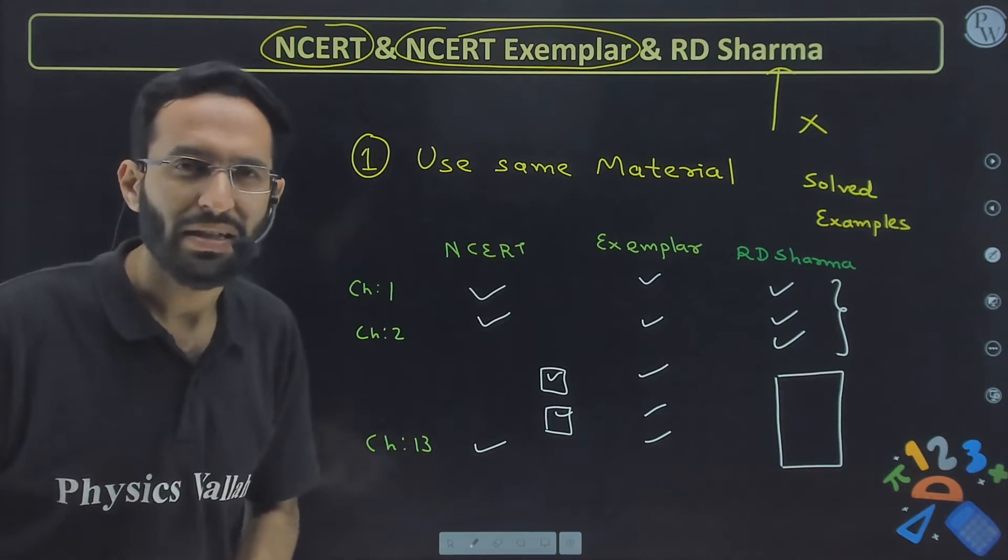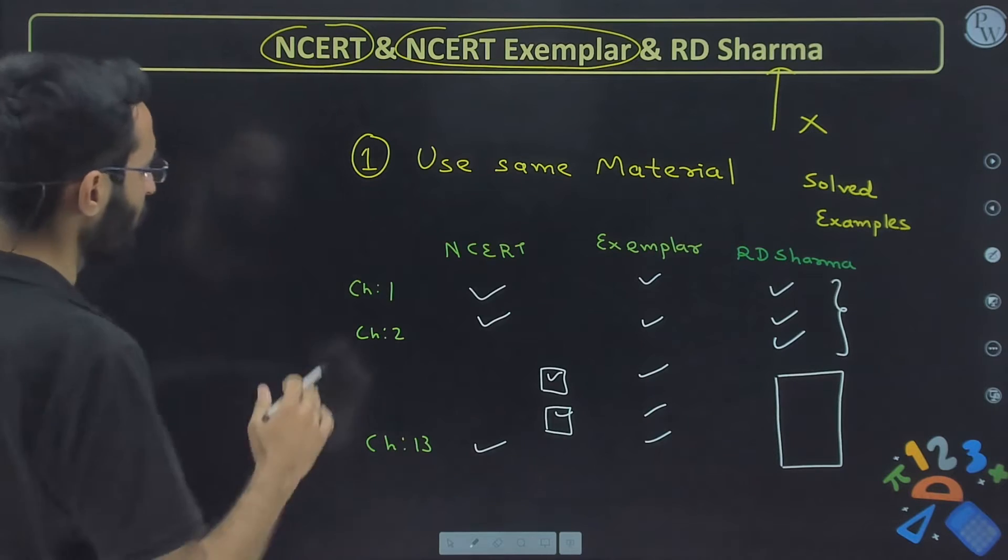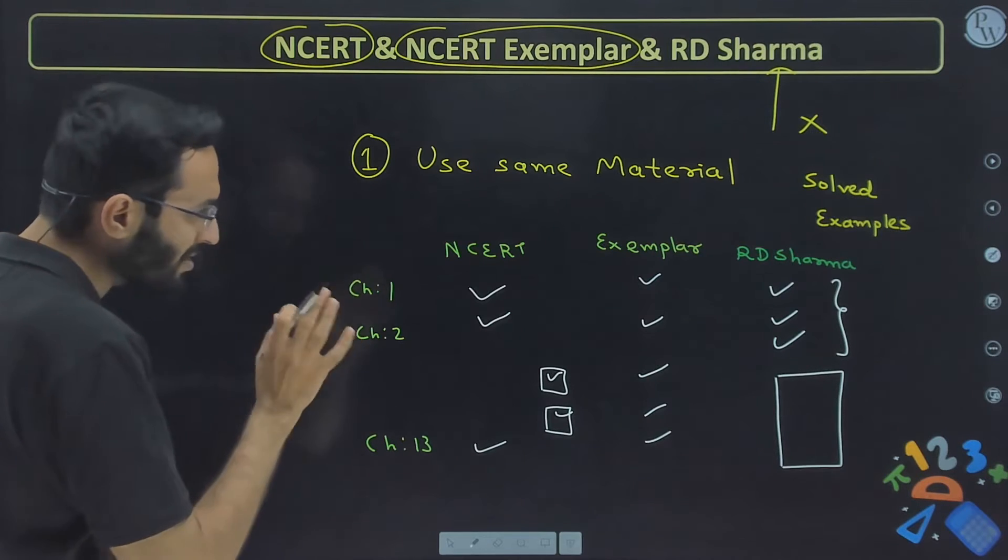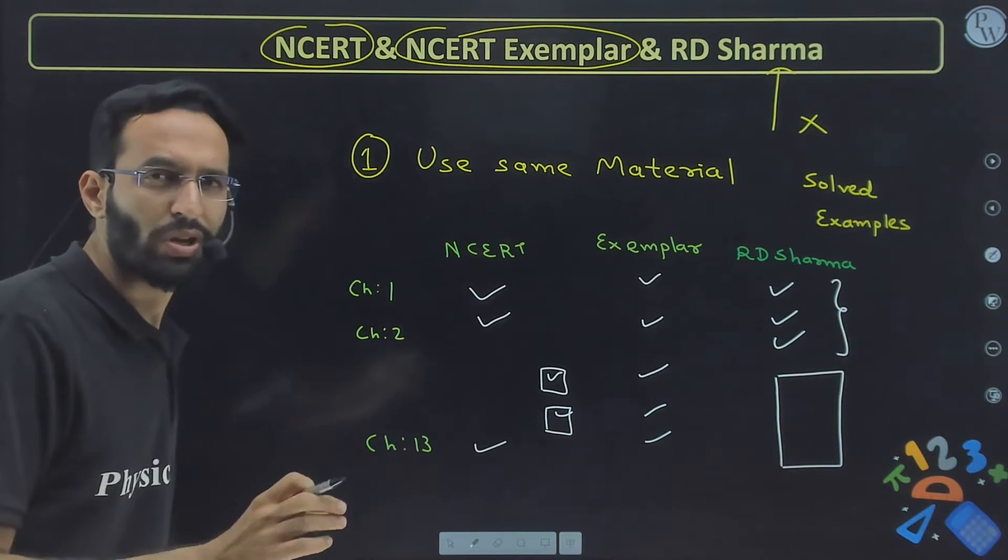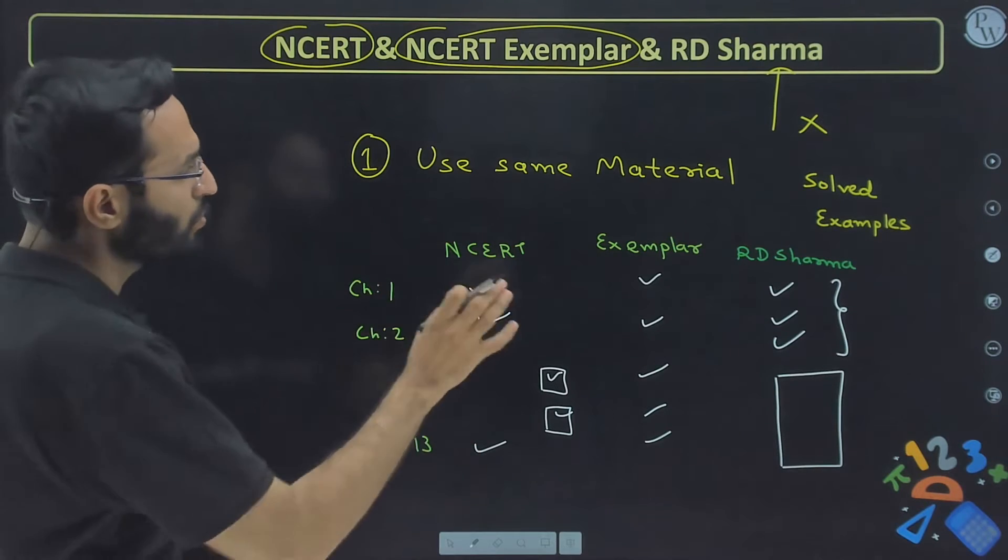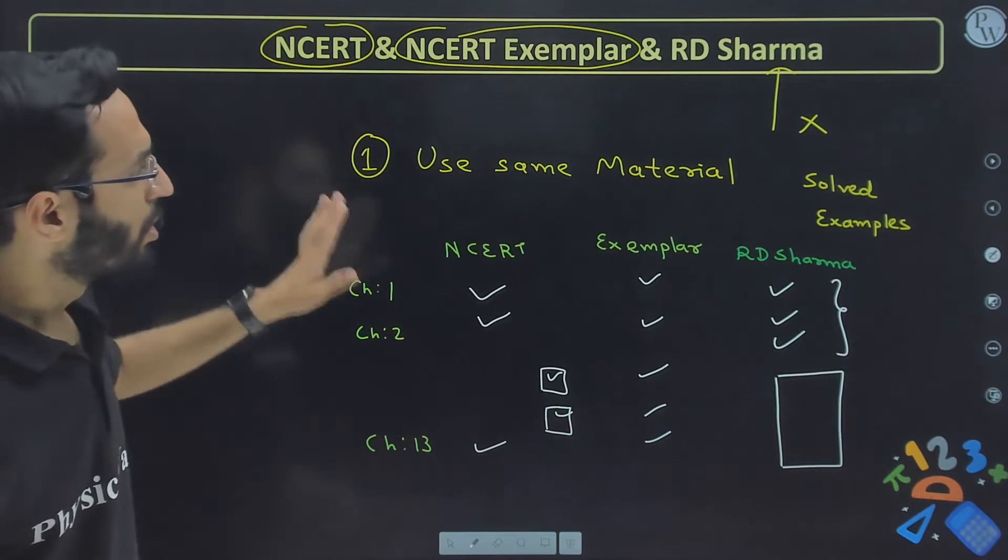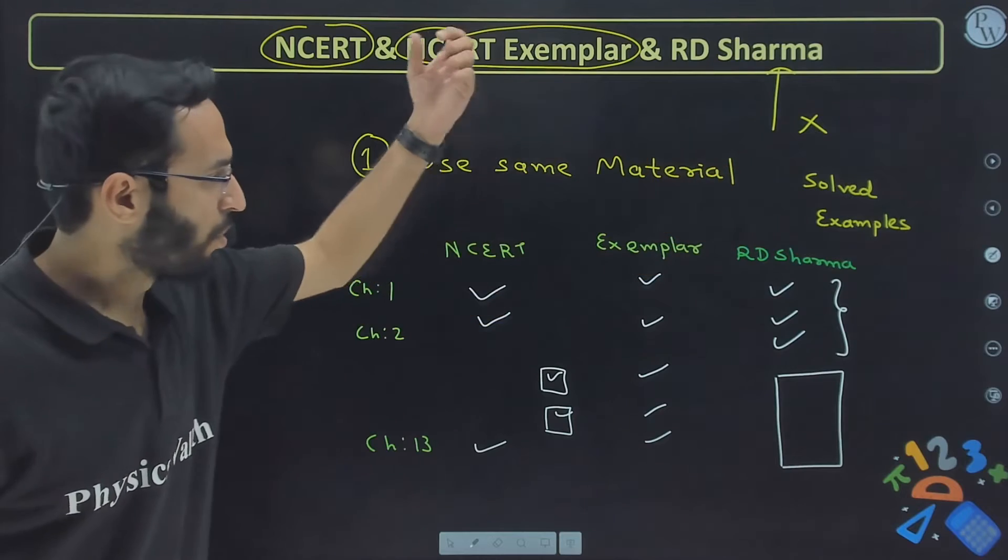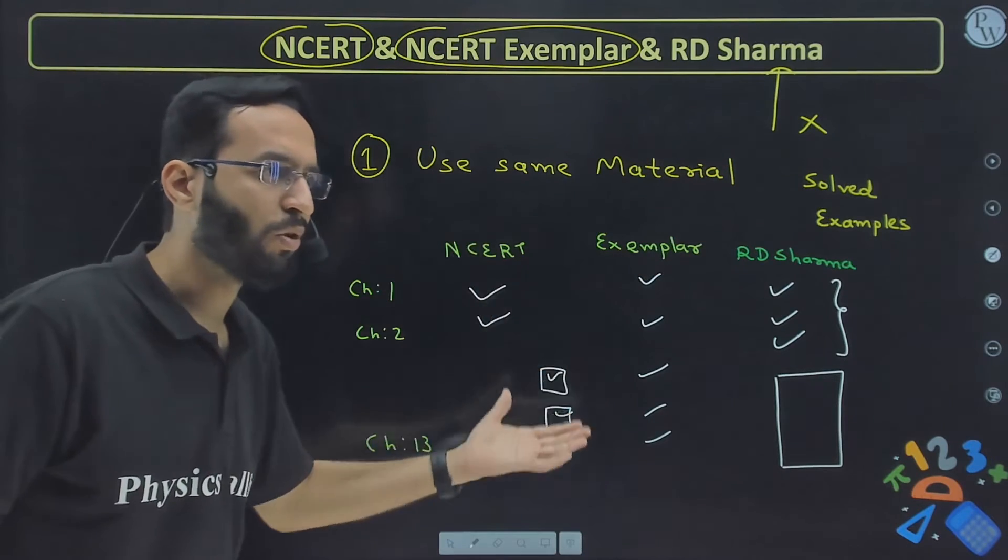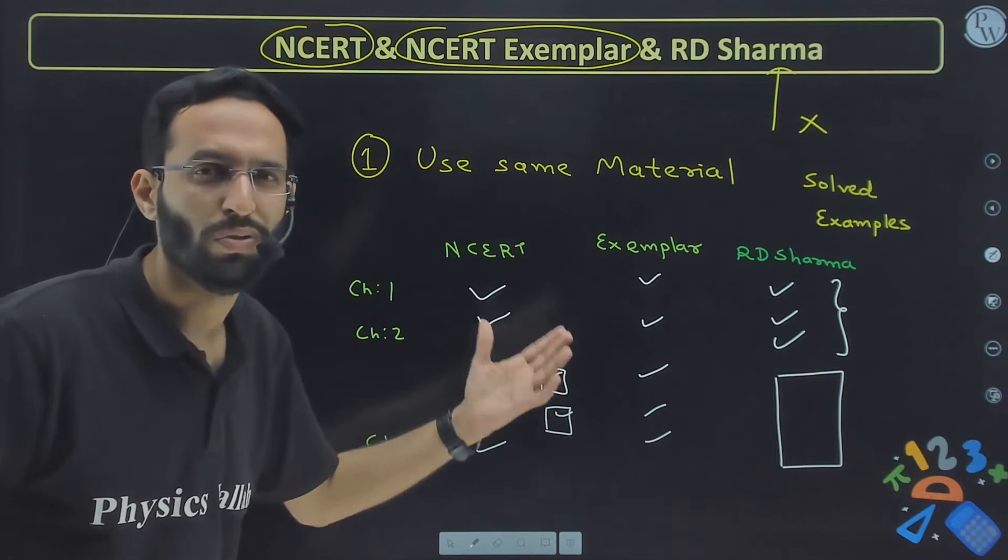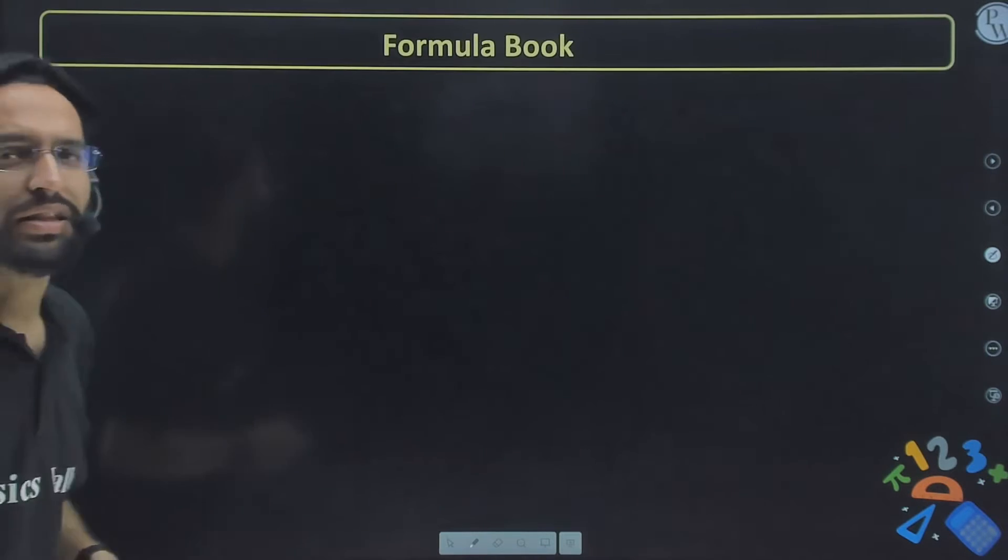Last 60 days you can divide like this: for 30 days you can read and for 30 days you can give for practice. If you are having only 45 days left, last 30 days you should practice, you should give for practicing of papers only, and remaining days you should give for finishing. Your high priority should be not to switch books. Whatever books you have studied during your entire year, you have to follow, you have to revise.